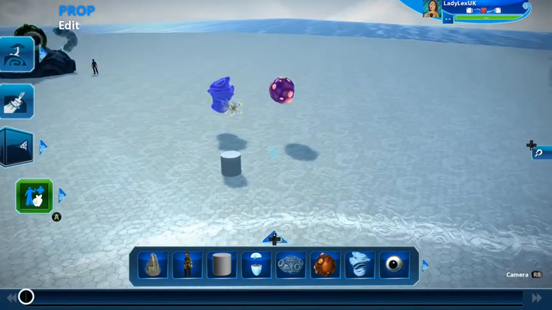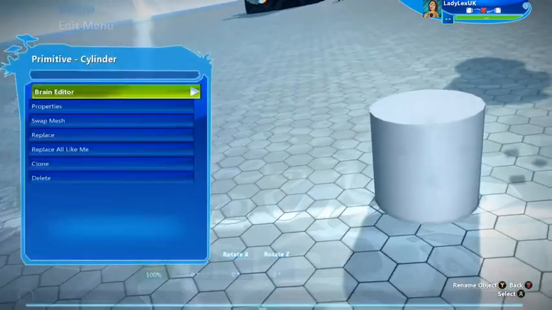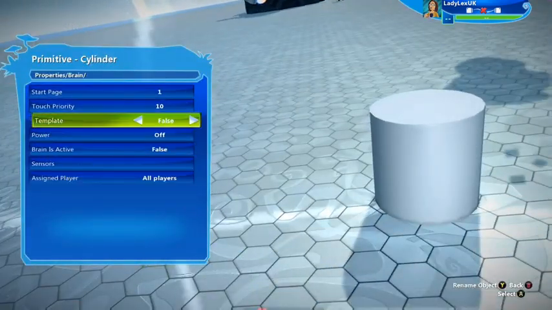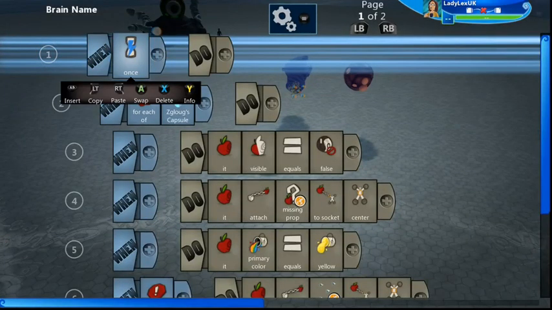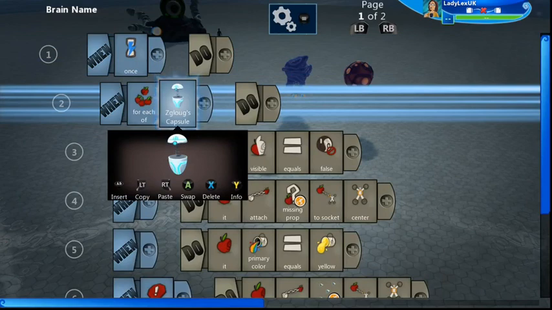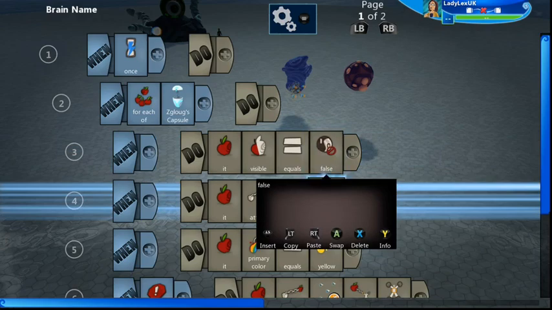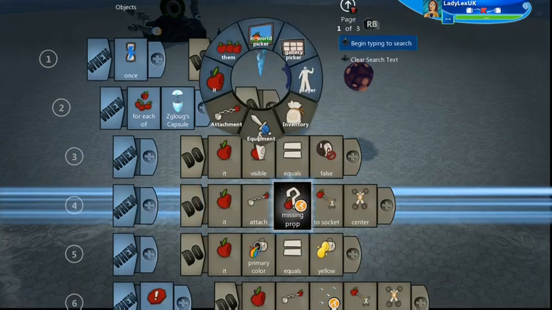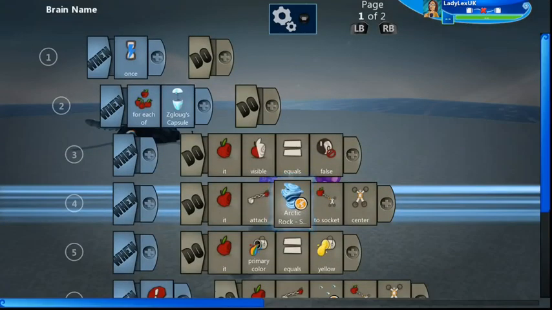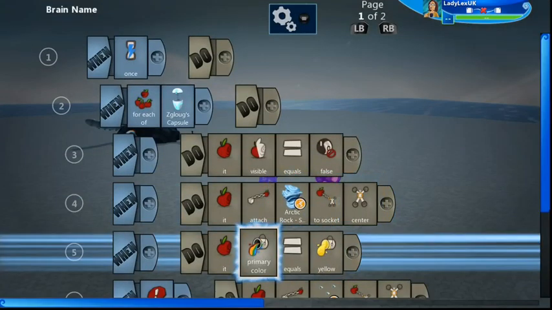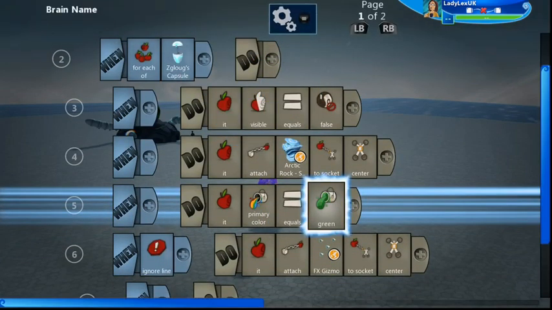I have here, you can use a logic cube. I've just used this cylinder. But use a logic cube. Let me turn its brain on. Right, in here, I've got a once statement for each of these capsules. You're going to make them all invisible, and then we're going to attach, I'm going to start with this rock. We're going to attach one of these rocks to the center socket, and let's make it green, shall we? It's a green monster.